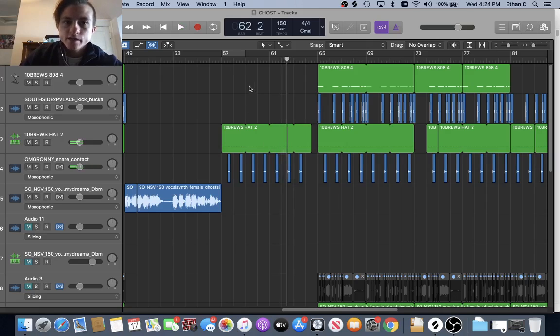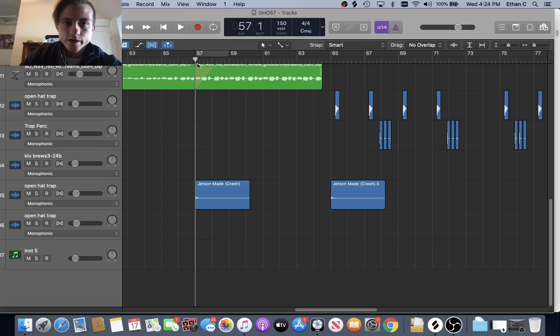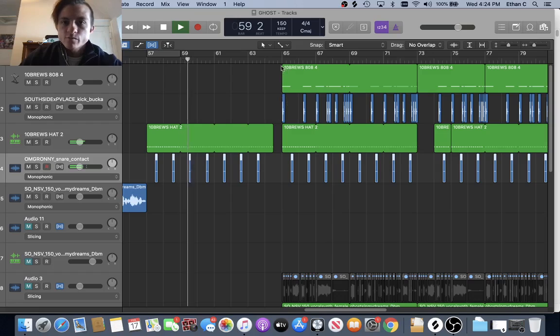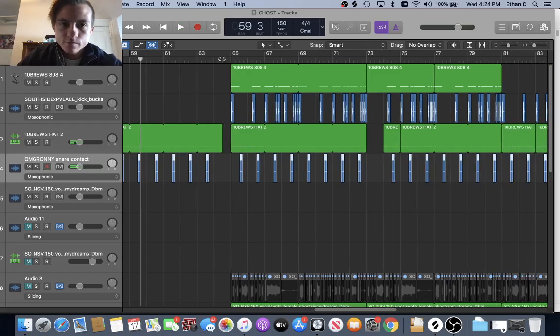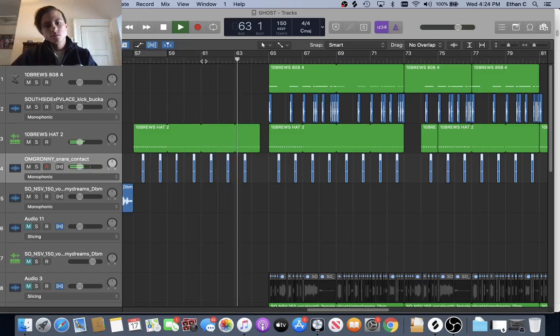So this is like the second 8 bars of the chorus before the beat drops. I just have the hi-hats and the snare hitting, and a crash as well. And then right before the drop, I always do this. I leave silence right before the drop, just for like half a bar, or depending on the tempo, more or less. So let me show you that. So right here, you're gonna have a quick pause, then it drops.